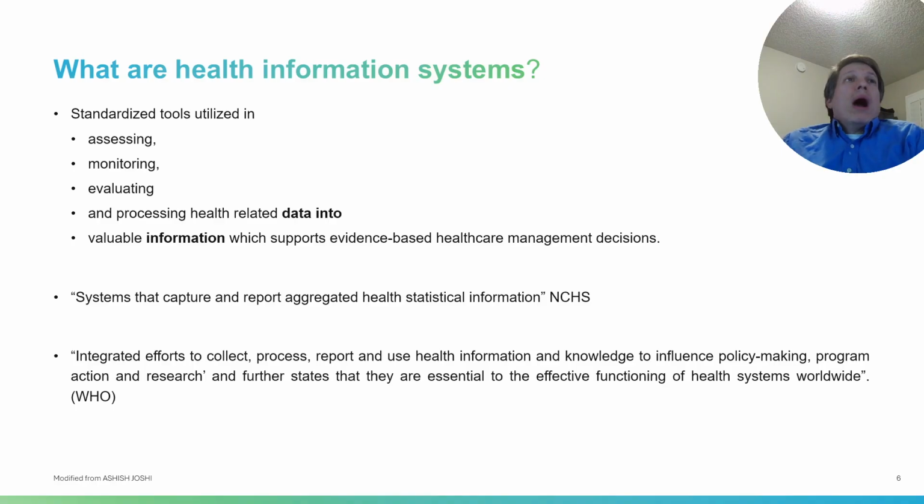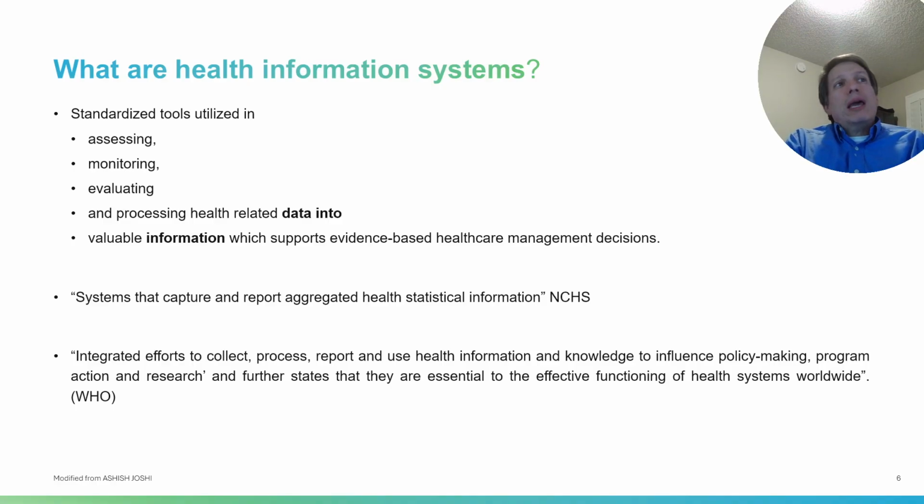But what is a health information system? There are several definitions. We can say that they are standardized tools that we can use for assessing, monitoring, evaluating, and processing health-related data into valuable information, which supports evidence-based healthcare management. As you see, it's a system that is managing that data so that we humans can use it in a consistent way, with the ultimate goal of making decisions and applying knowledge in the real world.